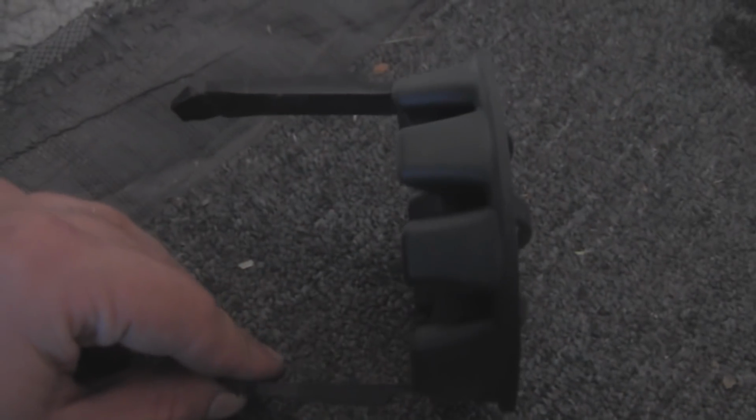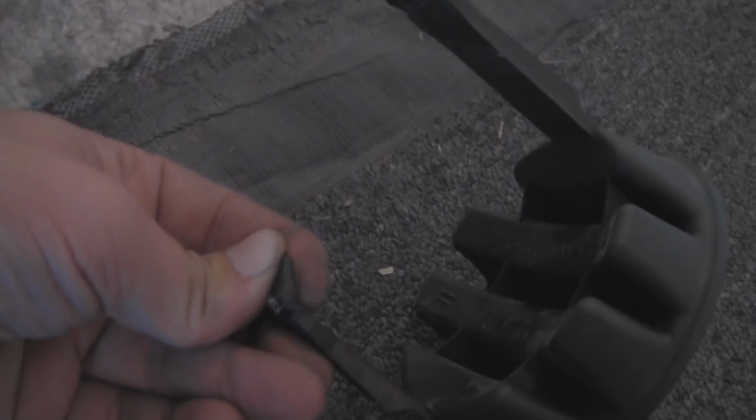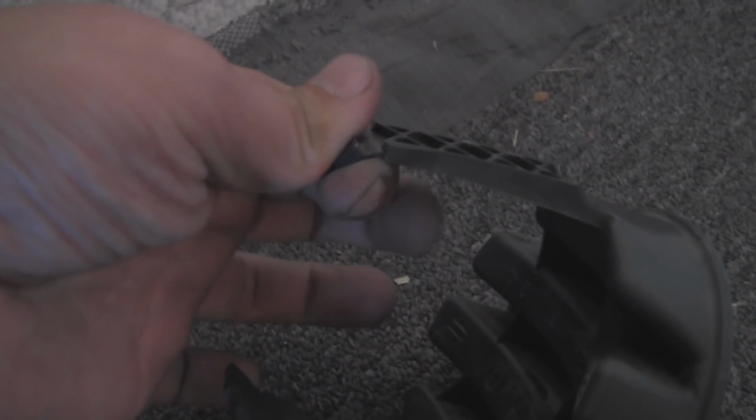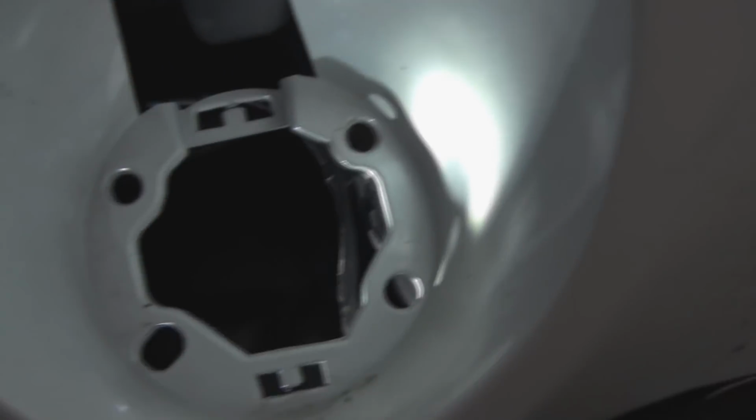And there you have the fog light cover. And as you can see what I was talking about here, it's got these two clips that go in. You just want to push them up on the bottom, and then you do the same thing on the top. It won't fall out on its own, you'll have to give it a little help, but it should come out just fine if you're patient with it. As you can see, my flashlight is in there.